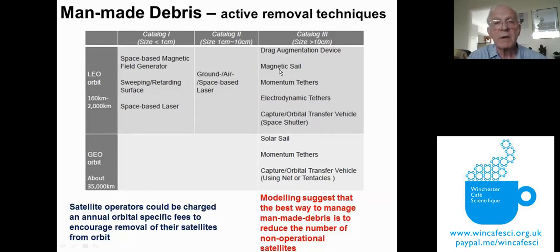Or alternatively, when we get to the larger ones, there are several ways in which we can do this. We can either put in a drag device. For instance, we could fire a solar sail behind it, because if we think about the Earth's atmosphere, the larger the cross-section, the greater the drag. Well, the best way to think of it is if you're in a wind tunnel, if you stand sideways, you might be able to walk forward. If you face it face on, you'll be blown over. If you roll up as a ball, you'll definitely be able to crawl through. So by increasing the size of the object, you can actually reduce the orbit, and you can then let the Earth's atmosphere do the rest.